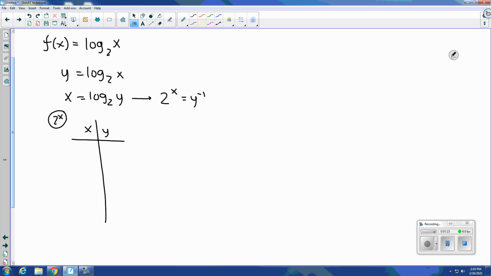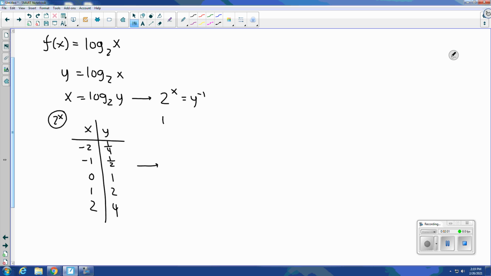Knowing that the exponential has a domain of all real numbers, and it's much easier to evaluate, it makes it an easier process to figure out what we should be picking for our x values, right? Because if we had a logarithm, it's like, well, which ones do I pick, knowing that the domain is constrained and it's not all real numbers. But now we're just going to evaluate. So 2 to the negative 2 is the same thing as 1/2 squared, so we're going to get 1/4. 2 to the negative 1 is the same thing as 1/2 to the power of 1. Anything to the 0 is 1, 2, and 4. So this is our table for the exponential.